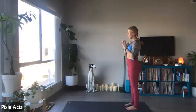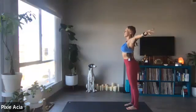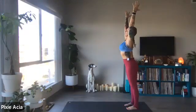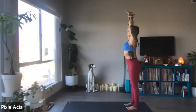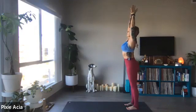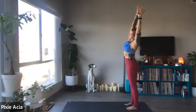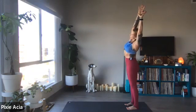From here, blinking the eyes open. Inhale the arms up to the ceiling, big breath in. As you exhale, root the soles of your feet into the earth, but reach the fingertips nice and tall. From here, grab your right wrist, plant your right foot deeper into the earth as you reach the right body up and over. Few breaths here, so feel the right side body opening right away.